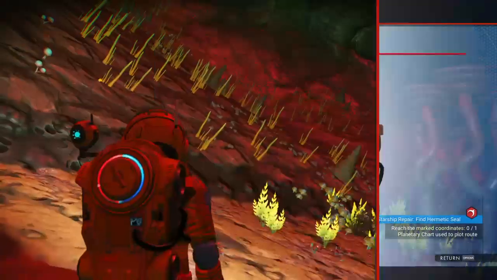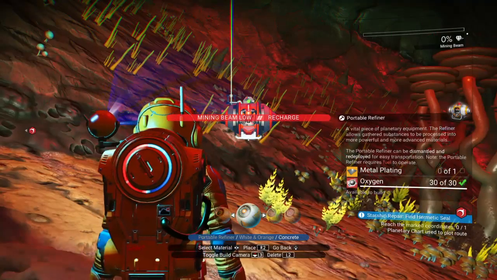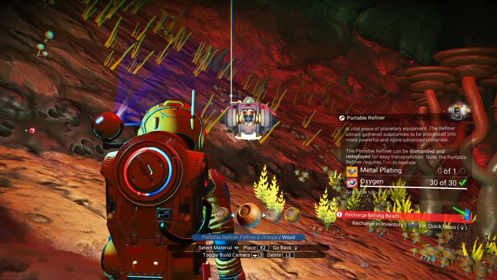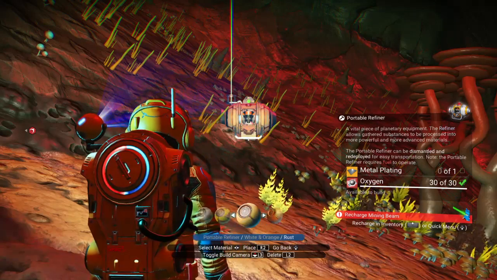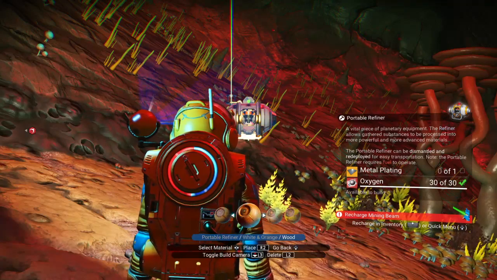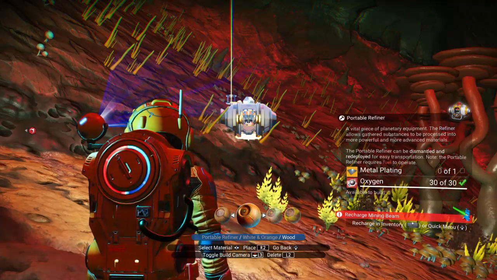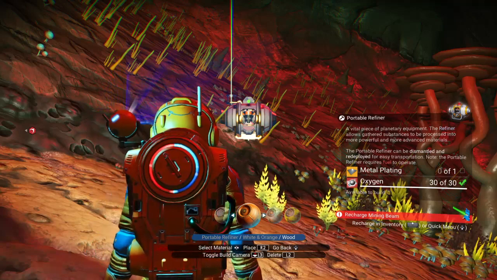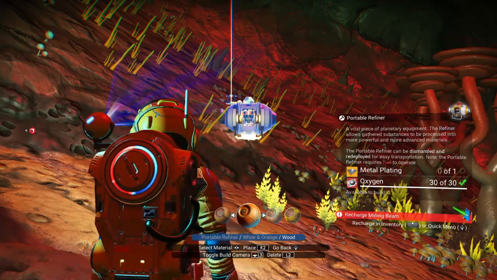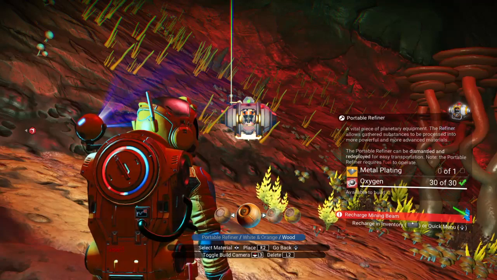Weapon charge depleted. It says I can do something right here. Portable refiner, concrete, rust, stone, wood. Ew. Okay. A vital piece of planetary equipment, the refiner allows gathered substances to be processed into more powerful, more advanced materials. The portable refiner can be dismantled and deployed for easy transportation. Note, the portable refiner requires fuel to operate.